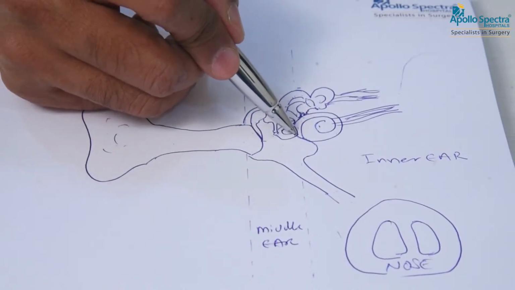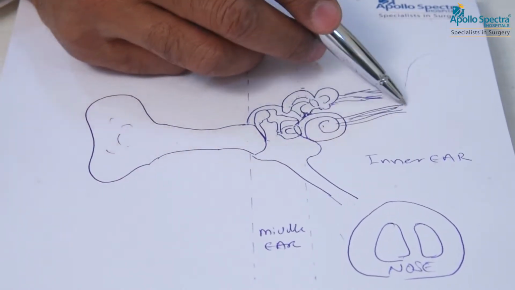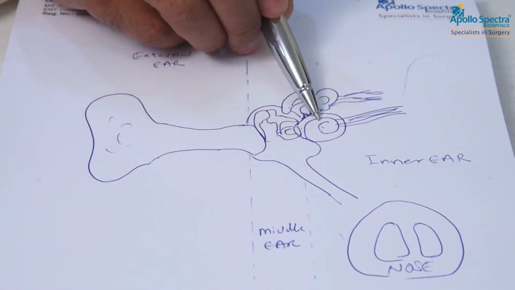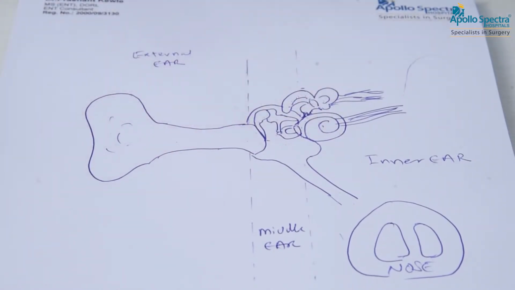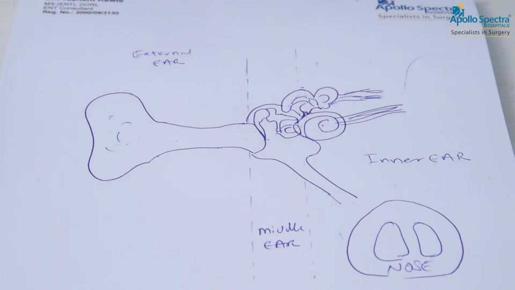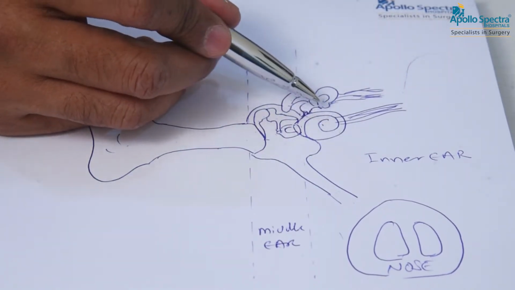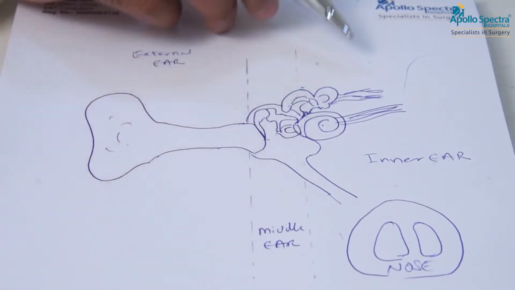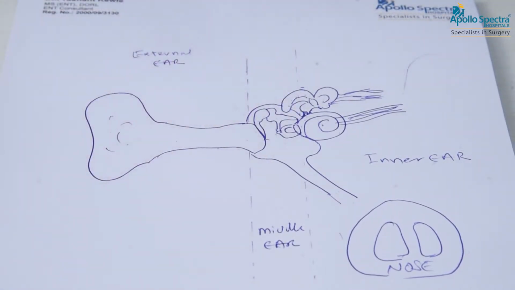Now, if we come to the inner ear, now this is your computer. If this processor is damaged, then you may not be able to restore it permanently and to the normal. Why? Because it is very sensitive tissue. The fibers are very sensitive. If the fibers are dead, they are dead permanently and we may not be able to replace them.